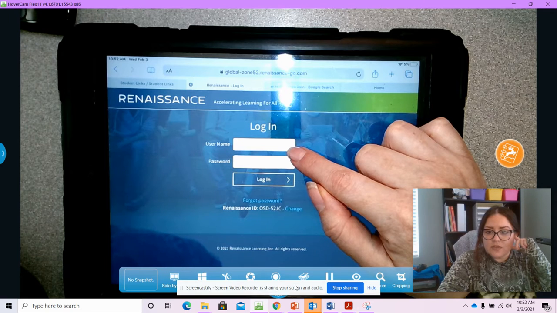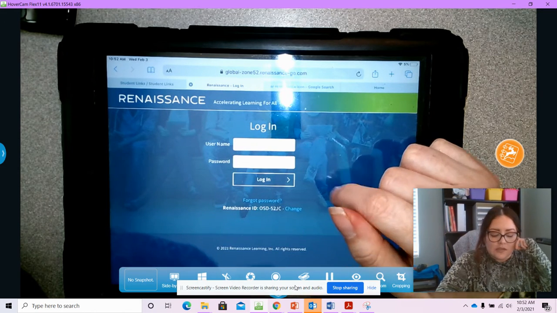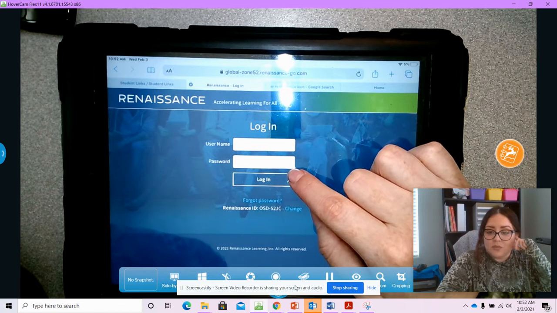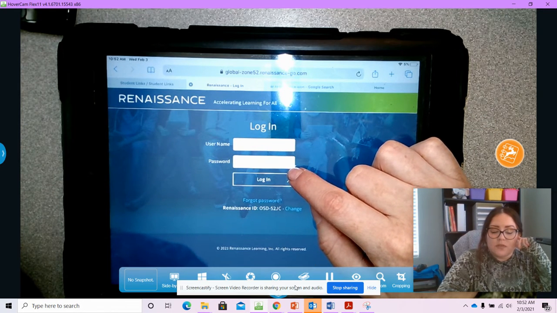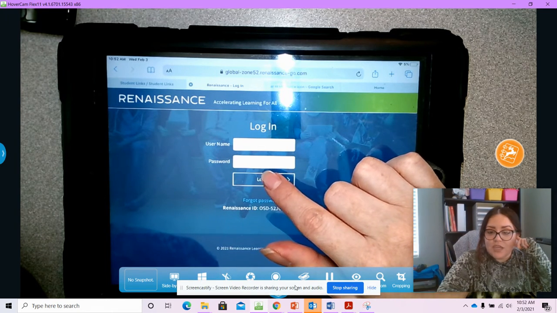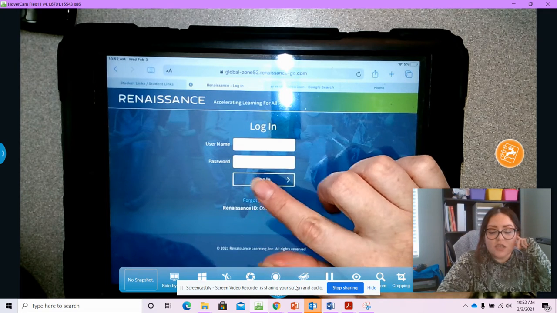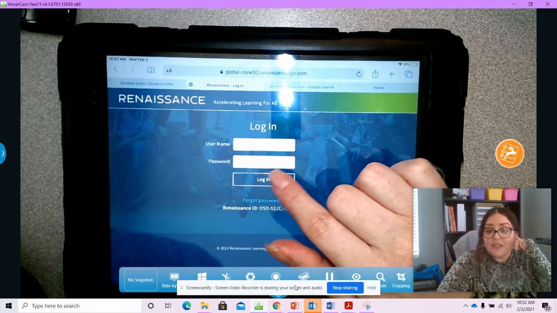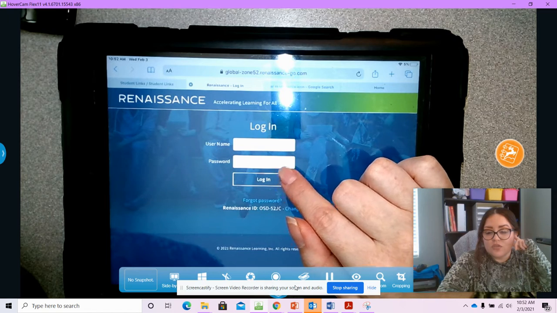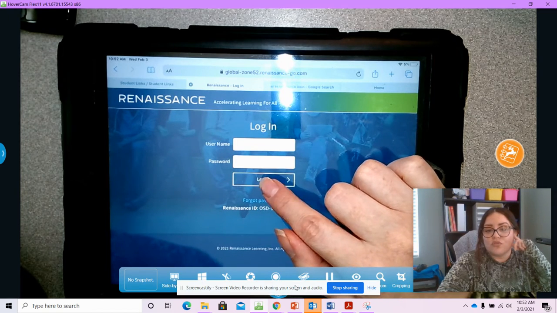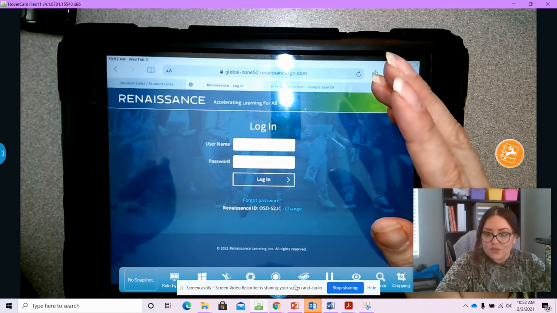I think most of you know it because that's what we usually use to log into other apps and things like that. But if you can't quite remember exactly what it is, give me a message and I'll send you a picture of it. And then the password is their birthday. So for example, if their birthday is June 13th or August 13th, you will write capital A-U-G for Aug, 13, and then the full birth year, 2013.